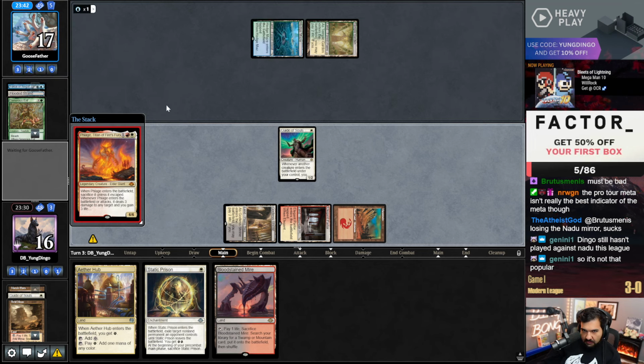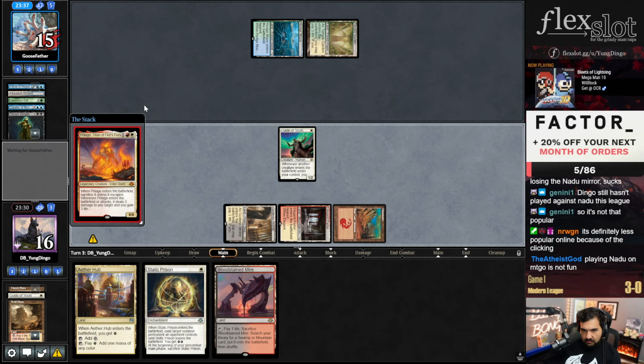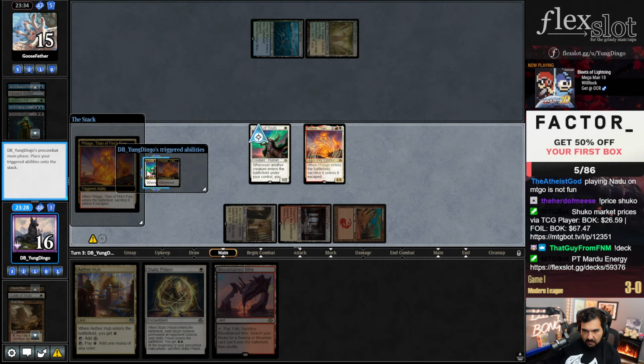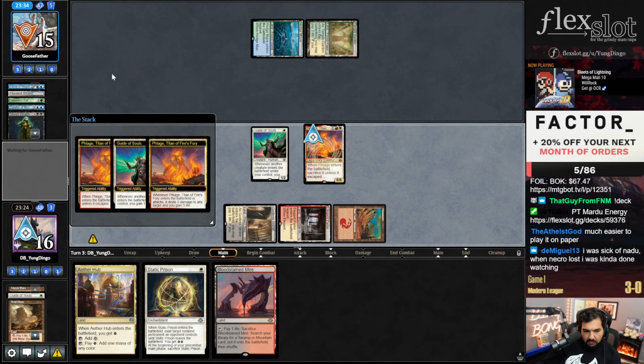I could also just kill my Guide of Souls here. I'm kind of thinking about doing that. Should have attacked first if I was going to do that. I guess I'm just gonna dome him then.